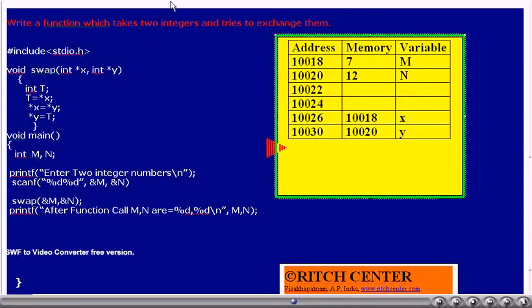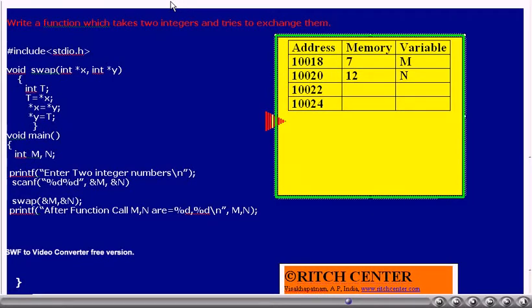Now the memory used for the variable t will be deallocated. Then the memory which was allocated for the pointer variable y in the function will be deallocated.